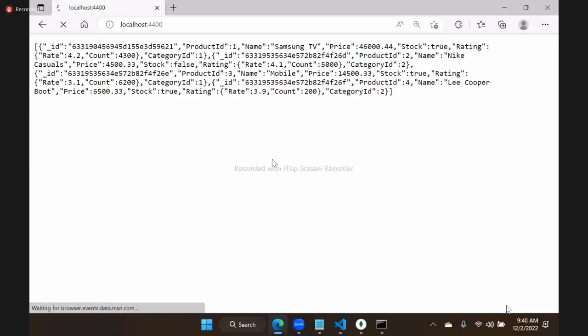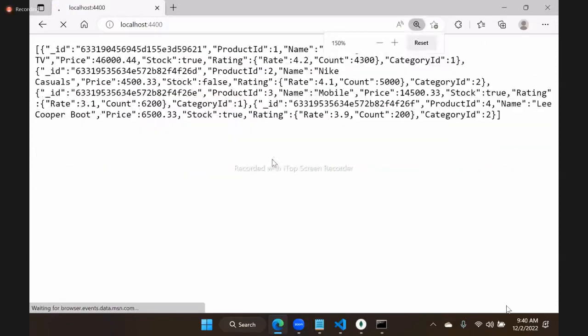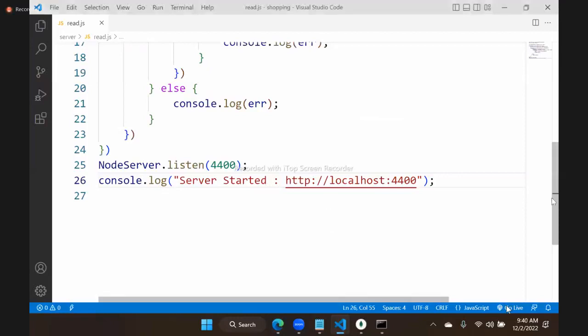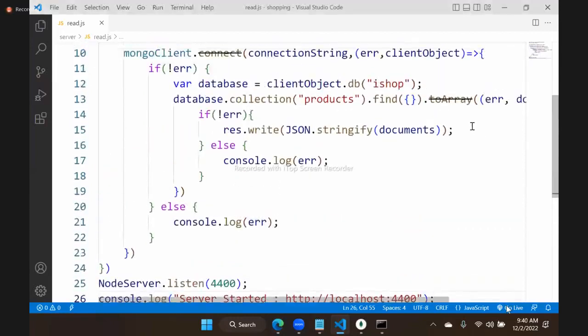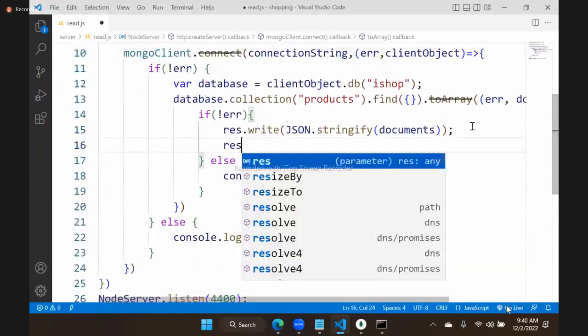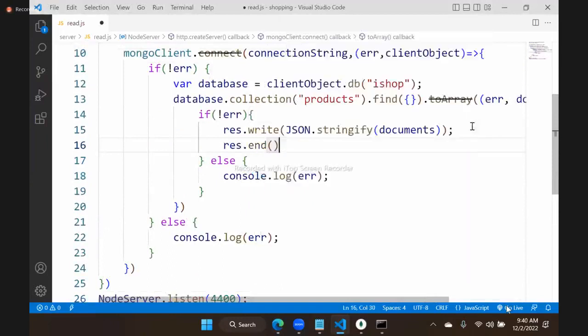Now here, this is the database data, whatever is coming from that API. It is the same as the fake store and all. And see, the response is not ending, right? We need to end the response also. That will be good. What we have to do after write, we have to use response.end. That's how we need to define.